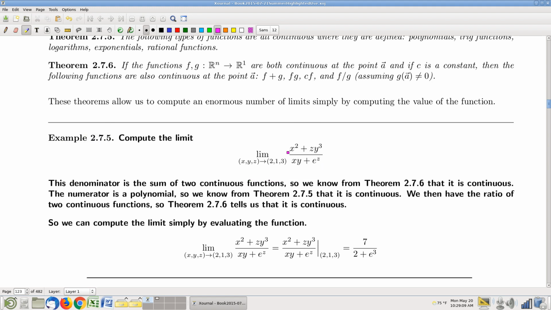So, heads up for continuity. Sometimes this is a useful tool for computing limits. Of course, the far more important purpose of continuity is that it is a regularity condition that allows us to state and prove other theorems. Right? The fundamental theorem of calculus. The version of the fundamental theorem of calculus that y'all have seen in Calc 2 classes requires that the integrand be continuous. So that's why continuity is really important for other theorems. But anyway, in this context, it's a computational tool.